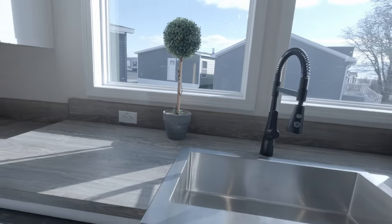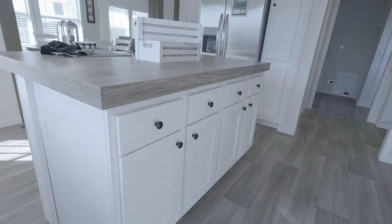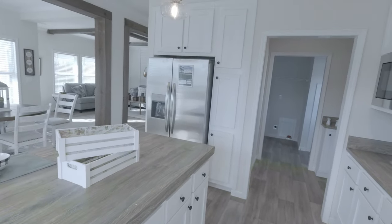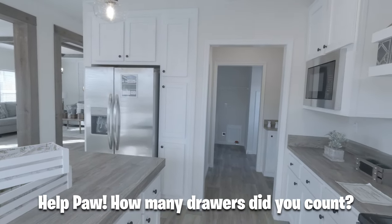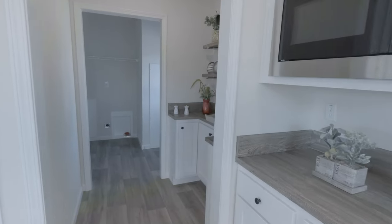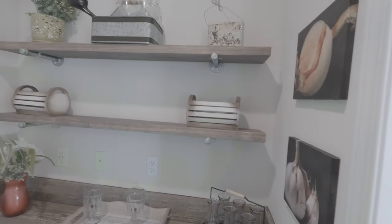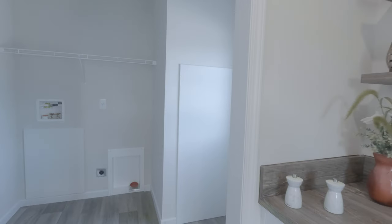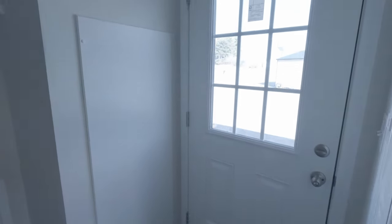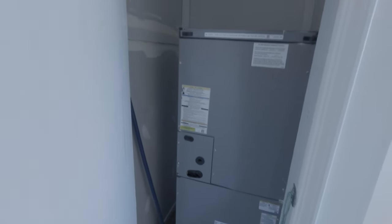I like the farmhouse sink — very nice. The backsplash is great too. More drawers — I lost count! Can anybody let Paul know how many drawers are in this beautiful house? I get kind of stumped after seven. The butler's pantry is absolutely great with those floating shelves — I thought that'd make a nice coffee bar. There's the water heater and the registers are in the floor. We have a spot for a deep freeze — I love that!